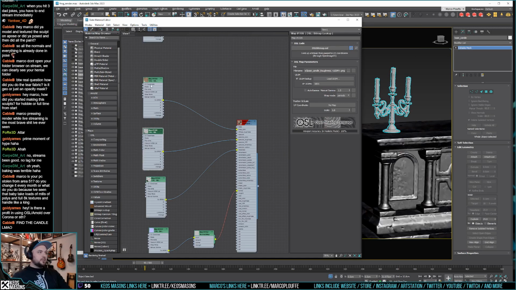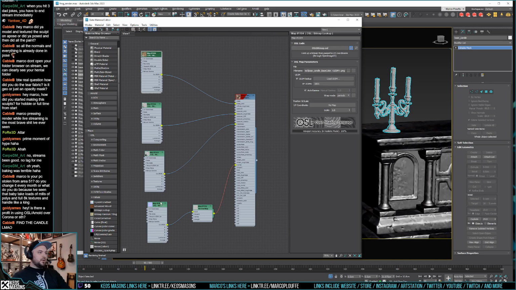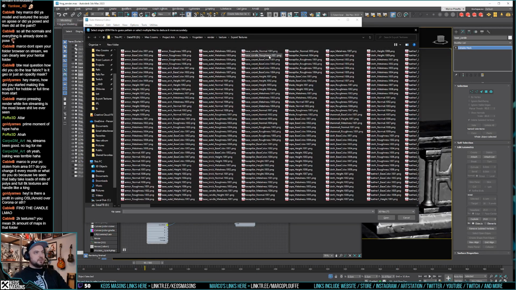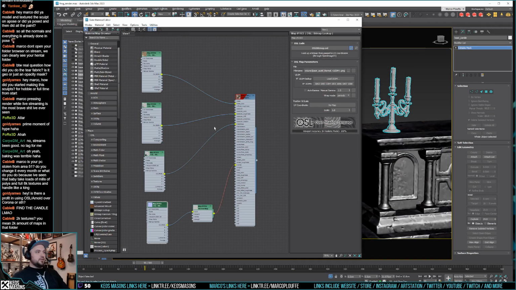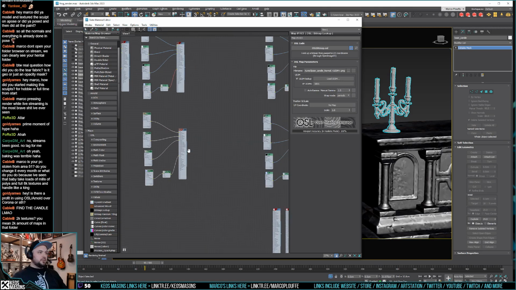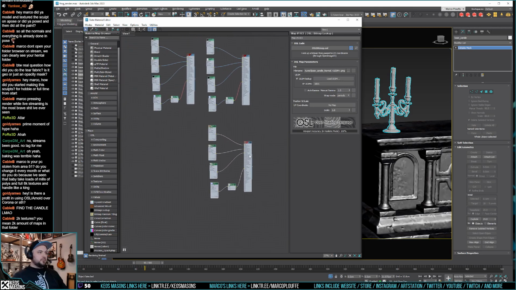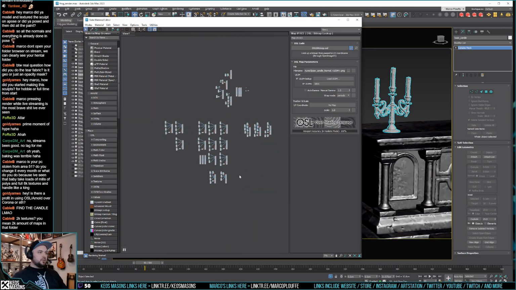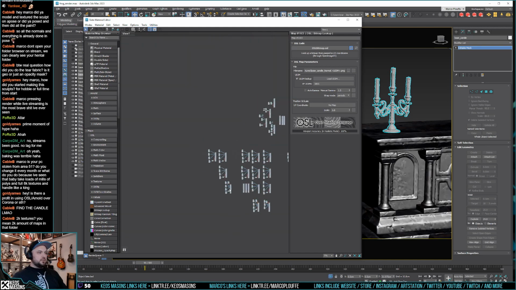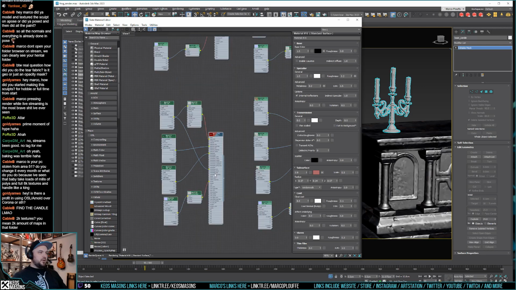Candle metalness, candle roughness, candle base color, candle normal. There we go, and I'll copy all of that. Or actually, no, I'll copy the skin material here from the frog.